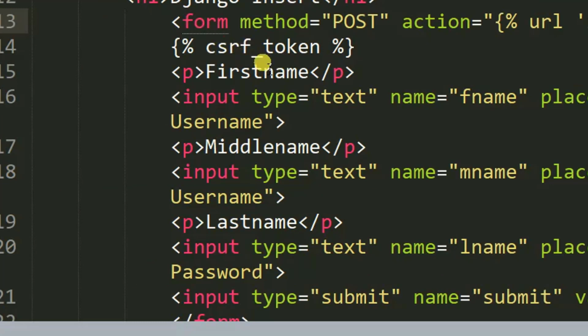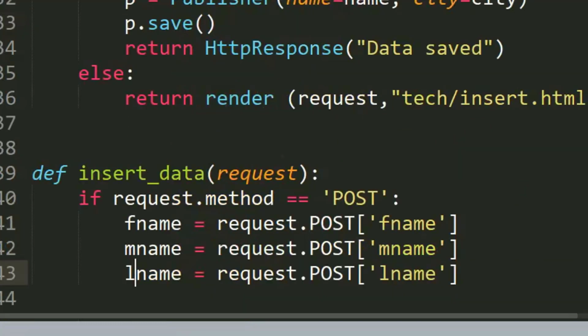data we receive by using a Python view in Django matches with the fields specified in a form, right? This is my index.html. Here you can see the input name is fname for first name, the input is mname for middle name, and the name is lname. So make sure these input fields match with the variables, or the data you want to receive by using the Django view, right?